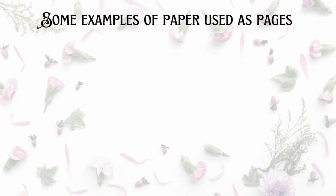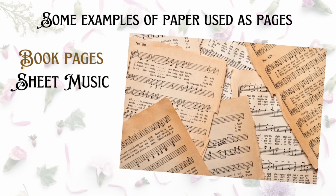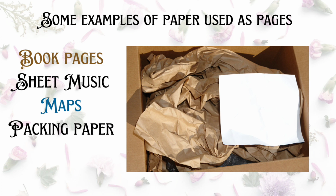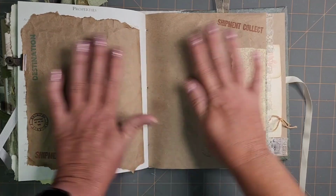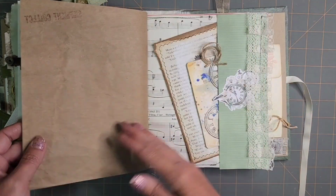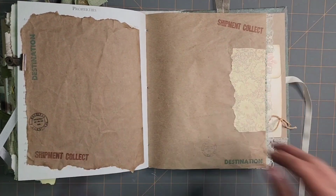Some examples of paper that you can use as pages in your junk journal are old book pages, sheet music, maps, packing paper, of course you would need to iron it out, and coffee dyed paper or other natural dyed papers. I will put some links below of how to do that. And here is some packaging paper that I just ironed out and used as pages and writing spots in the journal. So that'll save it from going to the landfill, and I made good use of it.